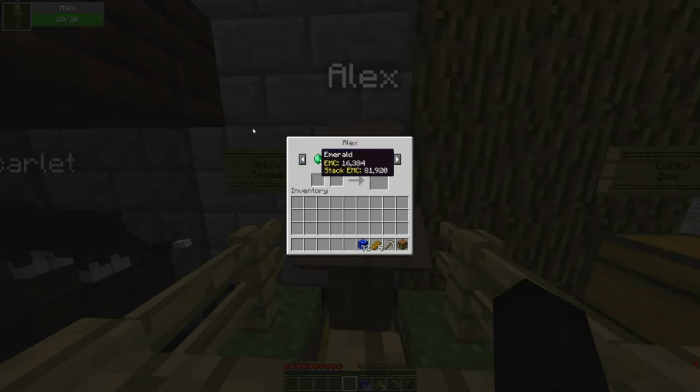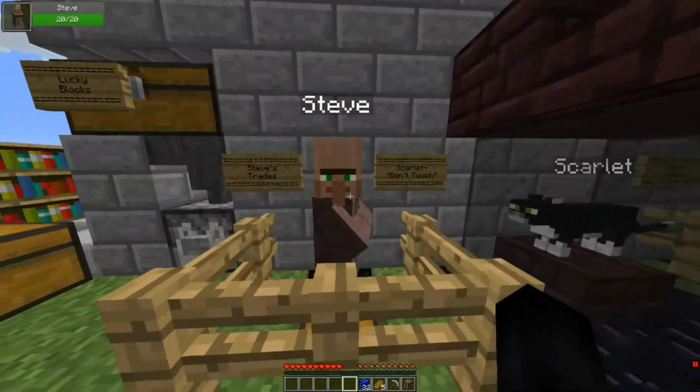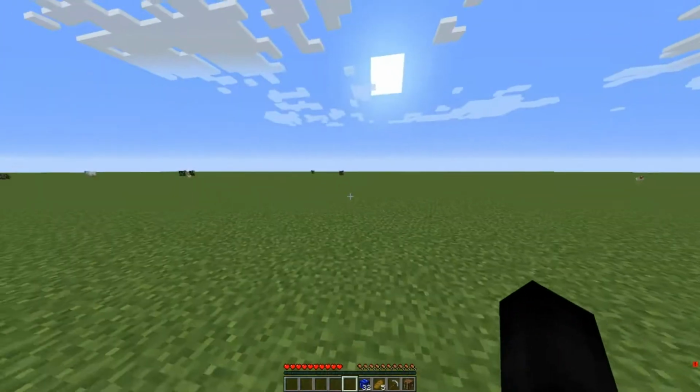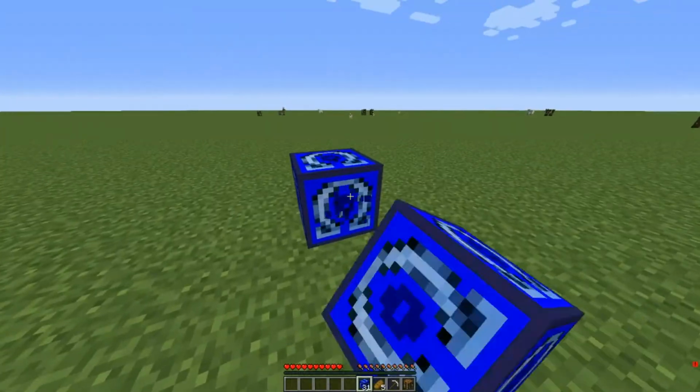Today with the trades. For 5 emeralds, we would get a pink lucky sword, and for 5 emeralds, we can get 1 diamond if we are lucky enough to get a ton of emeralds. And of course, for normal trades, 8 diamonds for a golden apple, 16 emeralds for a notch apple, 5 iron ingots for 8 arrows, and 2 gold ingots for a carrot, because zombies do drop the carrots. So, that being said, let's get right into opening.